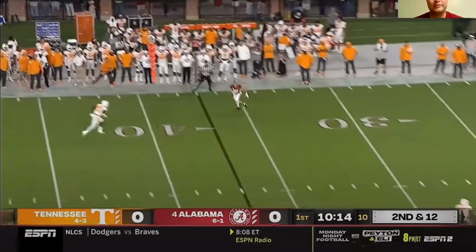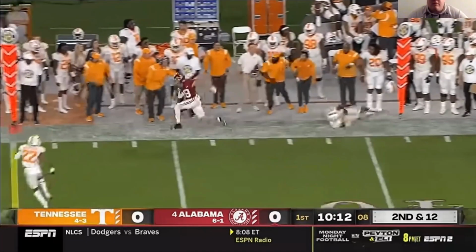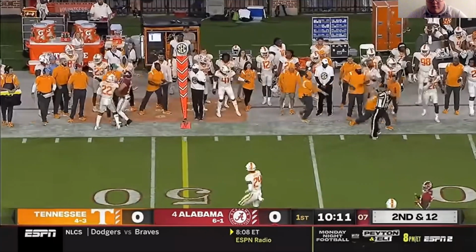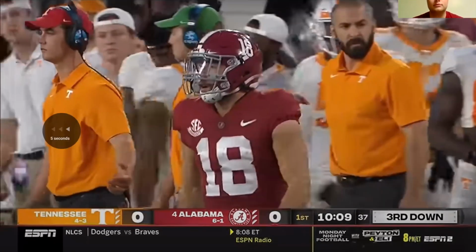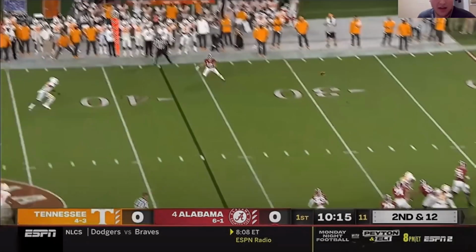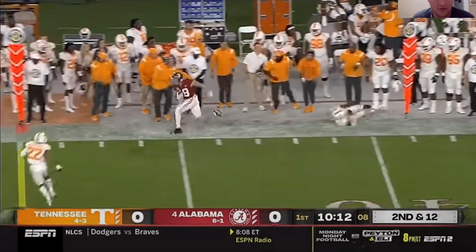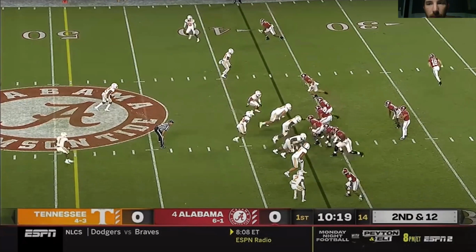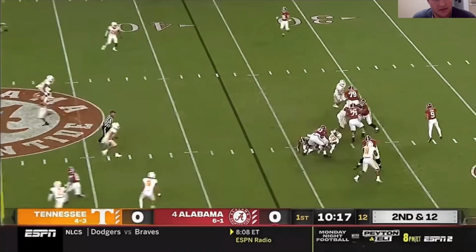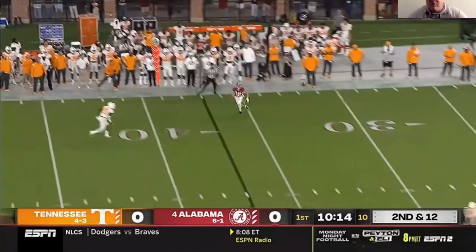Absolutely. He dropped that ball wide open in the end zone in the swamp, and nobody's forgiving him since. But I think he's been a pretty good player since then. Yeah, I agree. And I even think Alabama scored on that drive too, even with the dropped pass. So I don't know what they're crying about. I think he caught a touchdown pass later in the game, didn't he? I don't think he did, no. Or maybe he had an important catch or something.